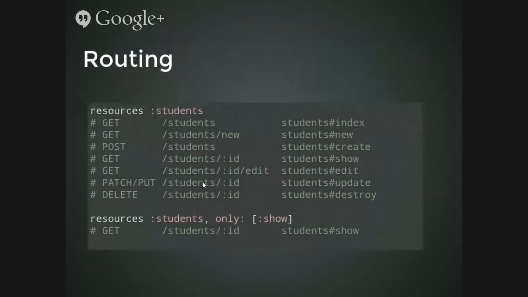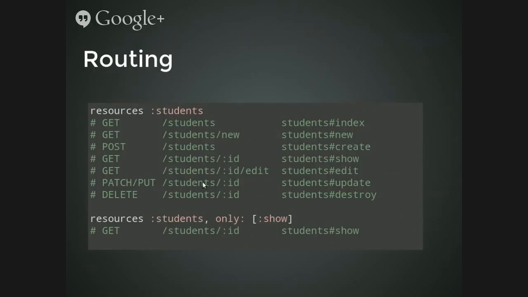So we mentioned earlier in previous weeks that you can use resources as a shorthand. The key thing to remember is that resources is not magic. It's just a shortcut for things you could define on your own. So if I do resources students, the routes that will be generated are these. And these routes I can define on their own.